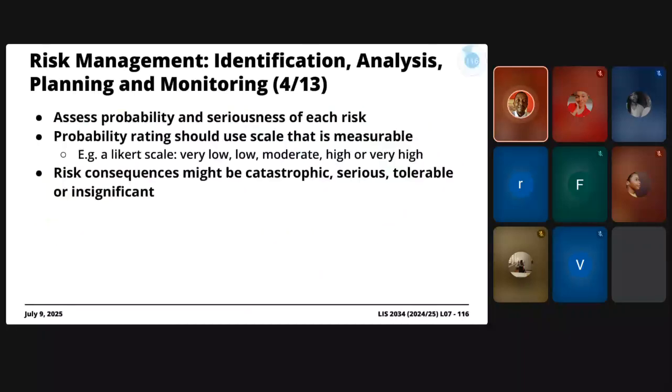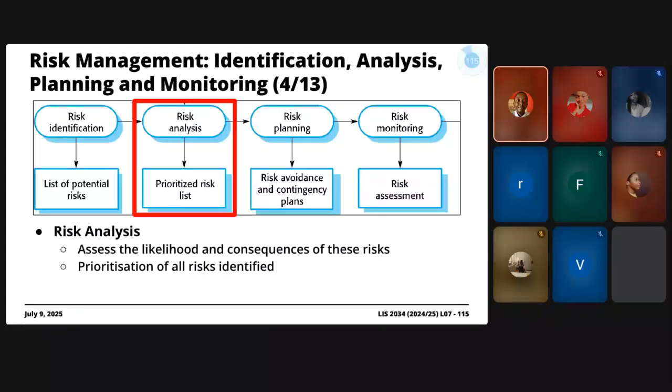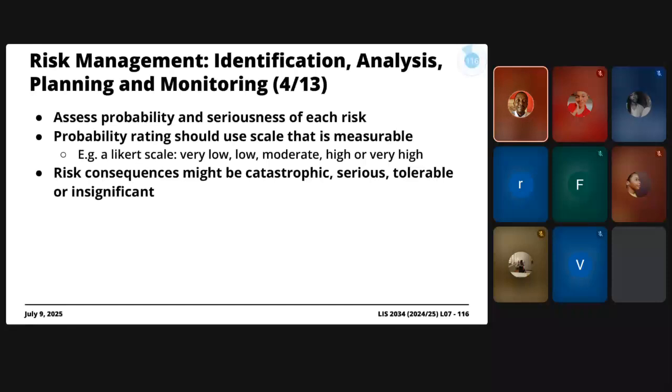Now, in case you're wondering, well, but Lighton, how exactly do we indicate the likelihood? You can use a Likert scale. So you say, we're going to use a 5-point scale here. And for each and every risk that we've identified, we indicate whether the likelihood that it will happen is very low, low, moderate, high, or very high. So this would be like a group-based activity.